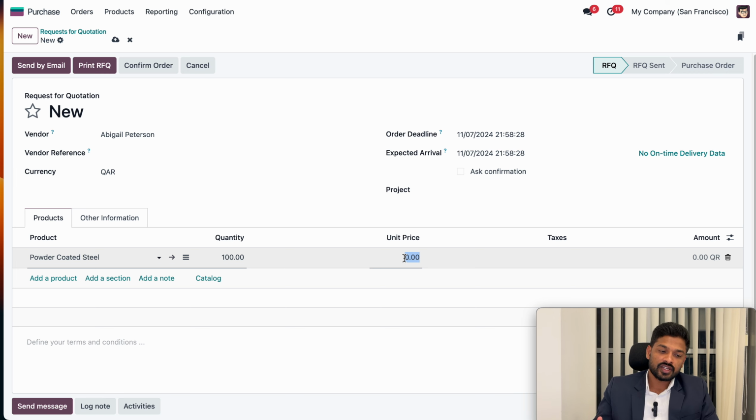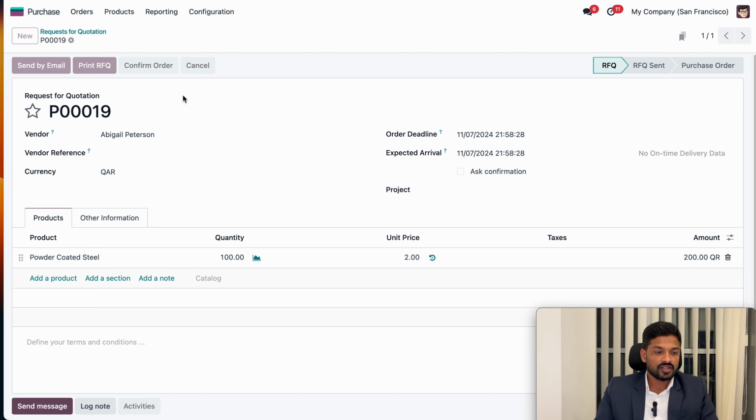So for powder coating, my subcontractor is charging 2 real for each unit. So you can see the subcontractor charge for this is 200 real for 100 quantity of powder coated steel, to powder coat 100 quantity of raw steel to powder coated steel.